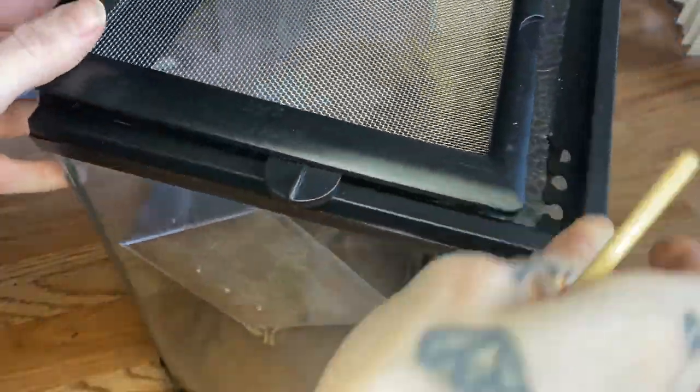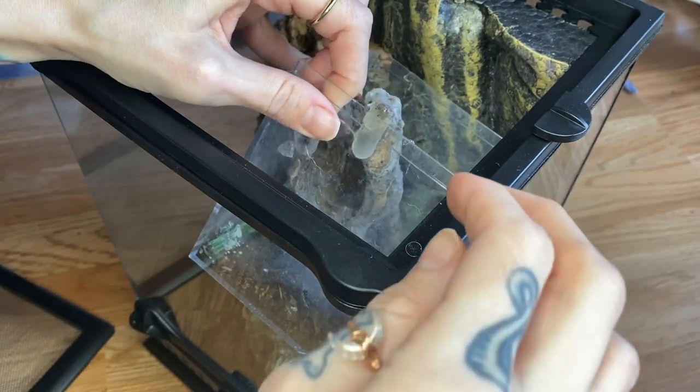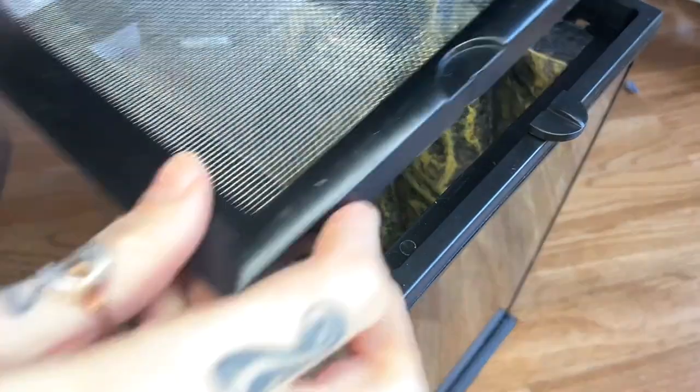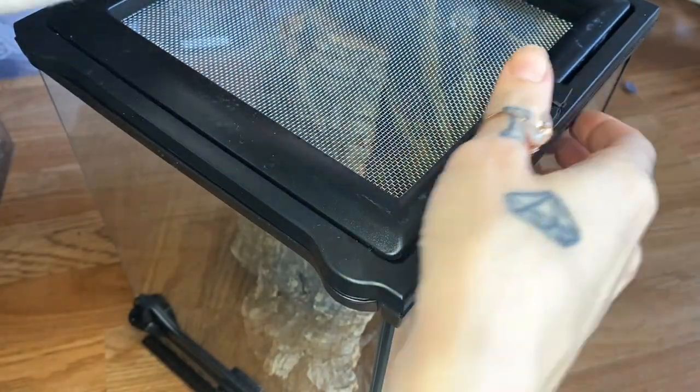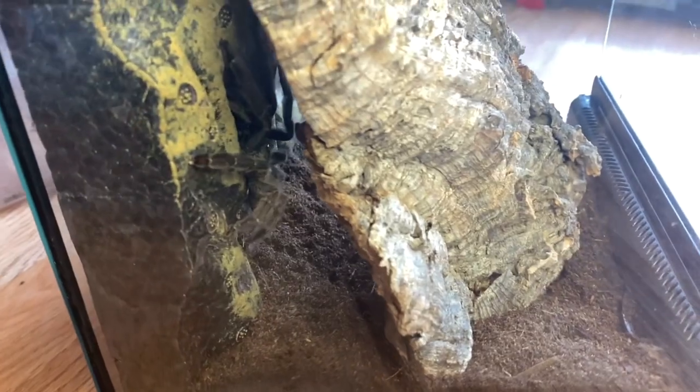There she goes. Okay, kind of. See, she just kind of found a new spot to go. Hard to see. Pull this out before she notices. And yeah, shut that. Perfect. See, she's already found that spot, like I kind of figured she would, right back here. And if I had to guess, she will take the substrate and make a nice little hide right under here.